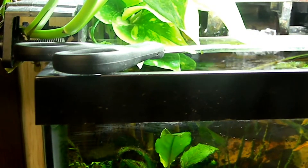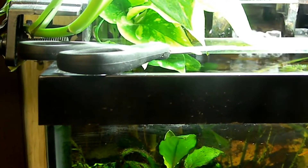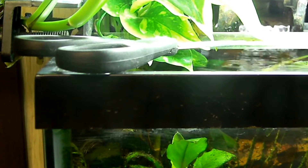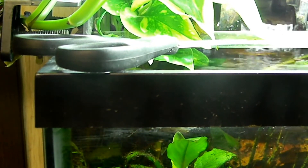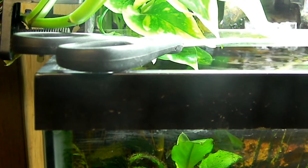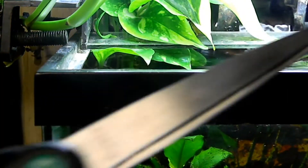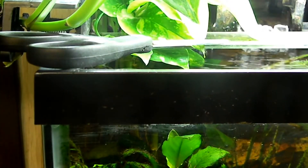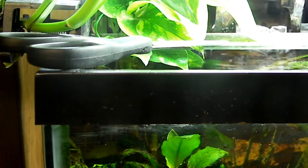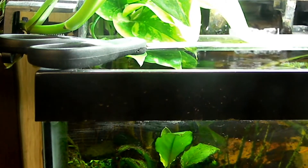Okay, don't mind the dramatic music — I thought I'd add a little life to the video. Basically, the first thing you need is a good pair of scissors. I make it a point to use one pair of scissors dedicated to my planted tank — no kid projects, no paper mache, nothing like that. You don't want to transfer any chemicals or glue. Keep them nice and sharp for good clean cuts. Also make sure your hands are clean — wash with plain water only, no soaps, so you don't transfer any chemicals to your tank.